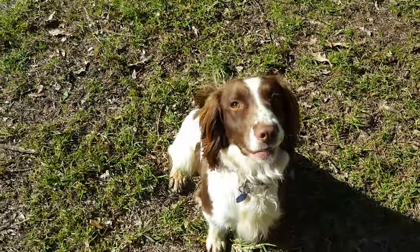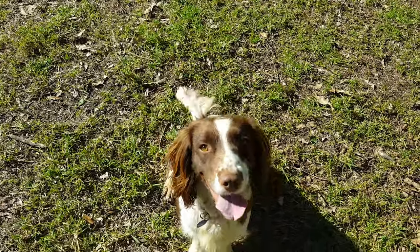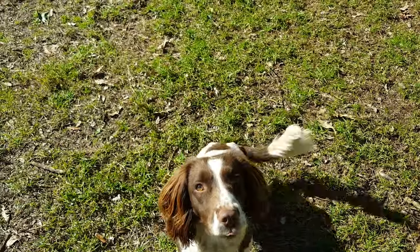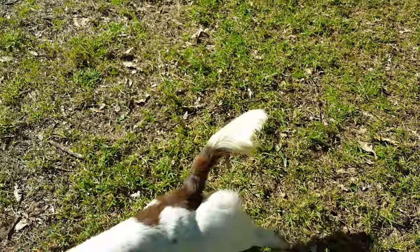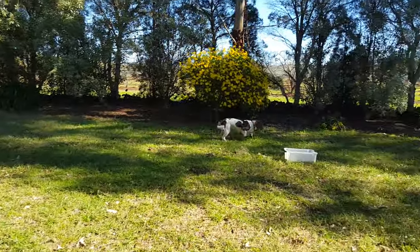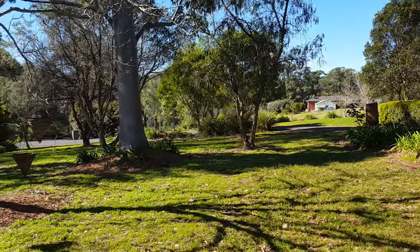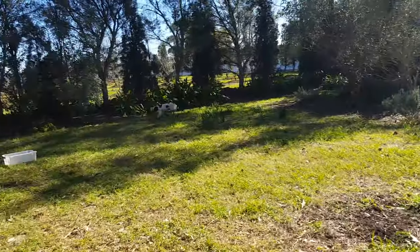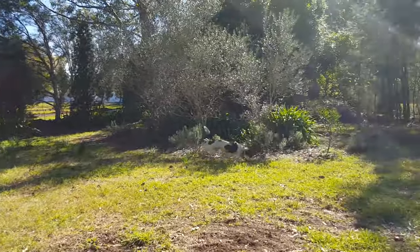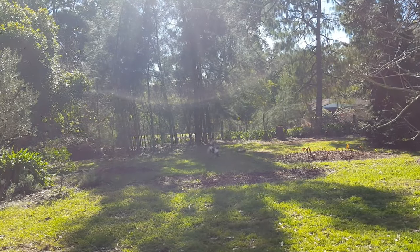This is Connor, and we're doing noxious weed detection — 25th, 26th of July 2016. The weed has been out for about half an hour, it's about one inch in length, and it's placed right under that far tree down there. This dog is about 15 months old and is being trained to find alligator weed for New South Wales Parks and Wildlife.